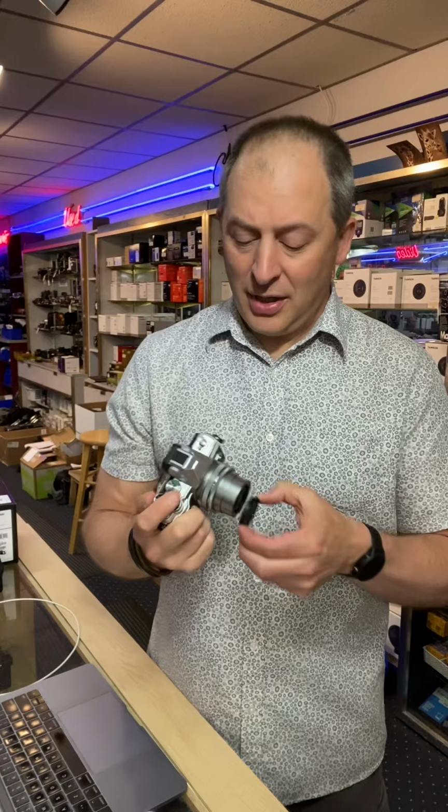But then if you really want the ultimate in compactness and small size, then maybe you want the Olympus EM10 Mark IV basic body with the 14 to 42 millimeter lens. That too is in stock and selling for $800 also. So we've got some great ideas here to celebrate those moms and mom figures in your life.